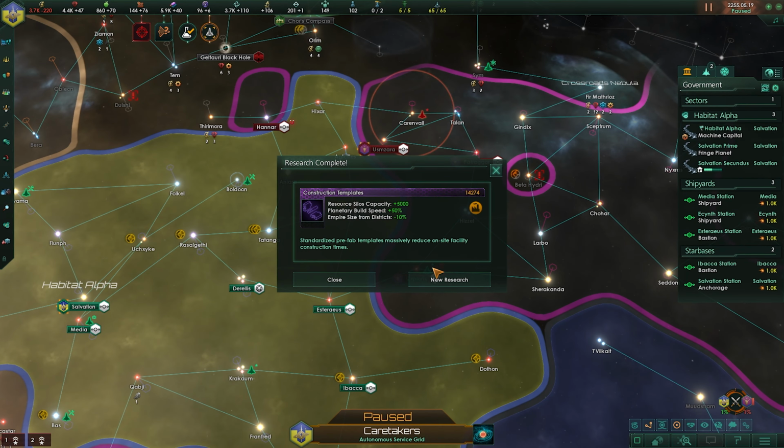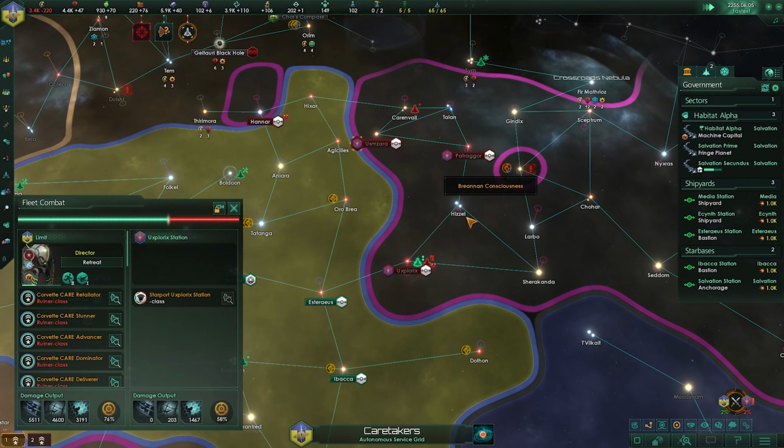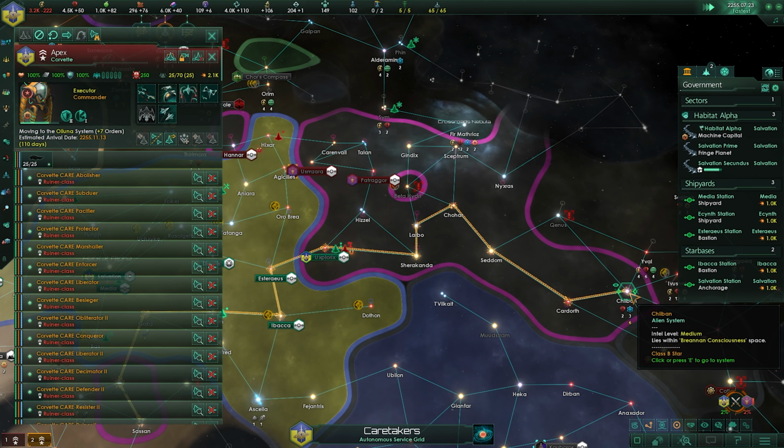Technological acquisition successful. Alert. Hostile fleet assets detected. Okay, so they're going from space north. We're going to go up here and just take care of their fleet immediately. And then we'll send this secondary fleet to go take care of the rest of this stuff.